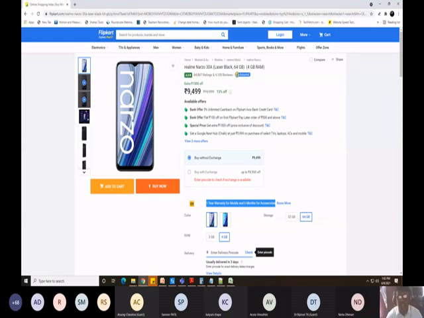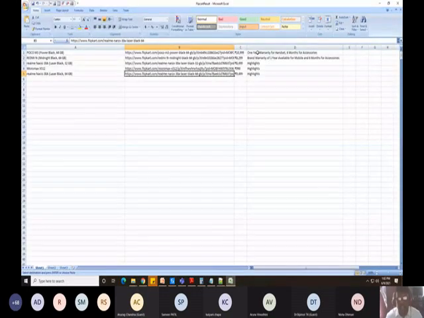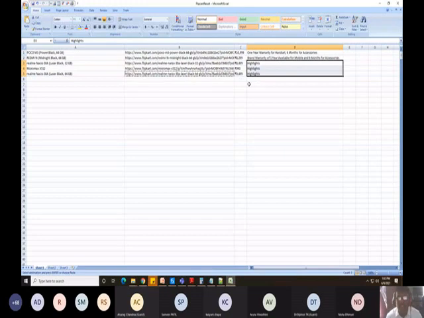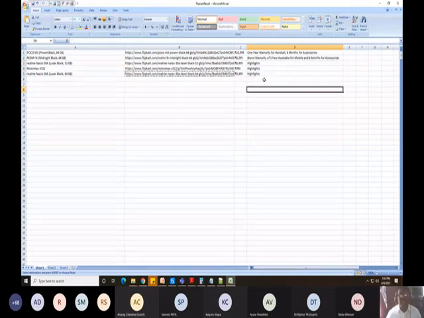The page details keep changing. That is why I'm getting a value like this. For the first two data, it is properly extracting. For the remaining three data, it's extracting a different location. That is why it is showing highlights. So if it is not structured data, you won't be able to get it.